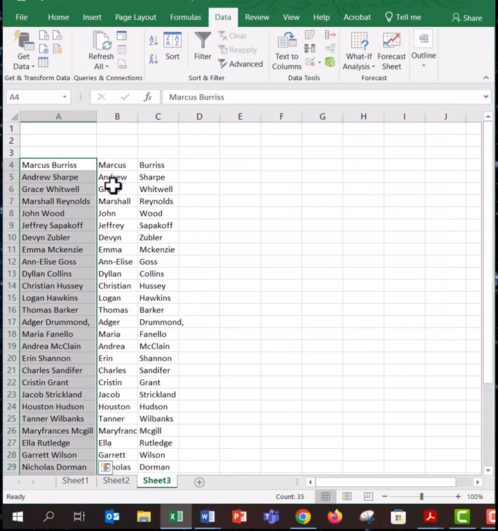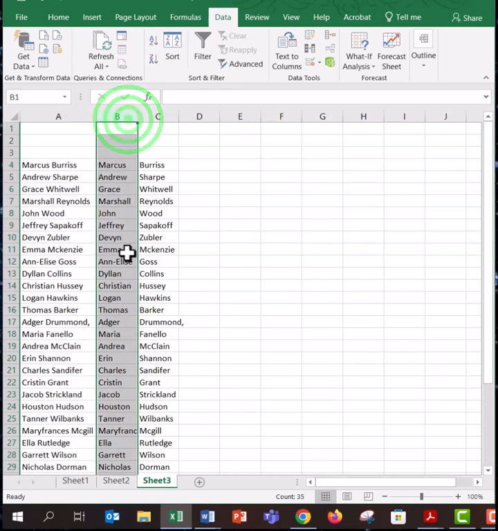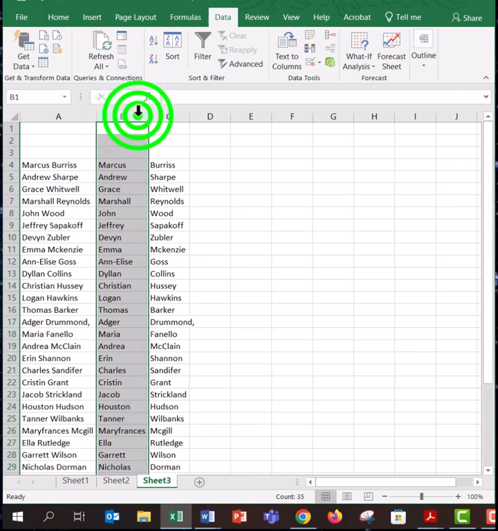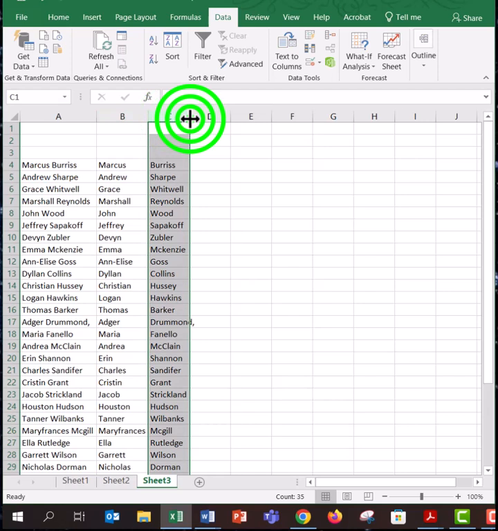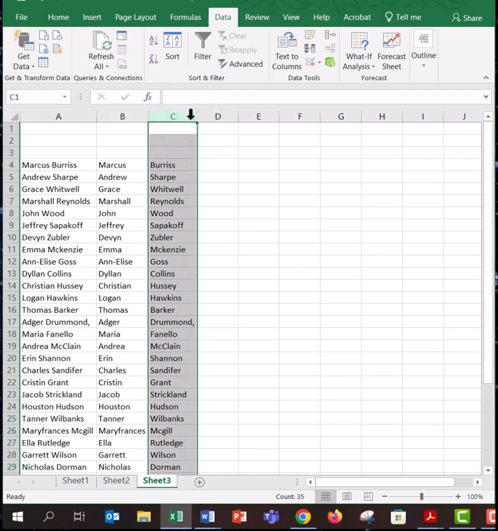And just like that, I have two columns of data. See how Mary Francis's name is cut off here? If I want to format that, I just select the column by clicking on the B at the top. And now I come over here and you can see how my mouse has changed. I double click and that will auto widen the column. I can do the same thing here with C, and they'll both be the width I need them to be.